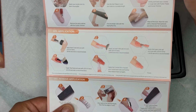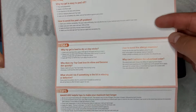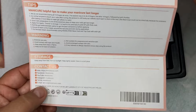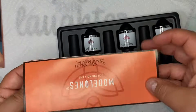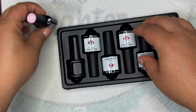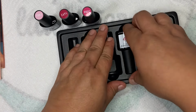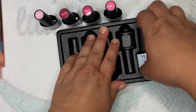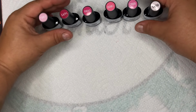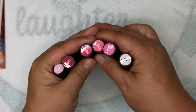Also, upon opening the package, it does give you this instruction manual, so if you've never used gel polish before, this is a very thorough instruction booklet. It also comes with answers to questions that you may have. I am going to go ahead and pull the bottles out of the packaging. The packaging is just this plastic case, and you can go ahead and toss this if you like. It's really not that high quality, but the packaging part doesn't matter. What matters is the gel polish, of course. So like I said, it does come with 6 different colors, and I am going to go ahead and swatch these for you, and I'll be back here in a bit.